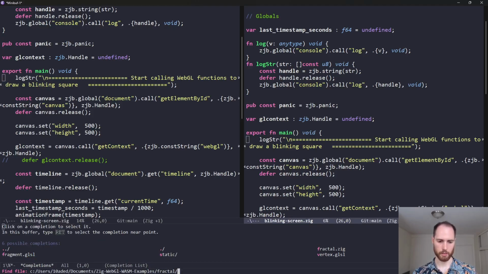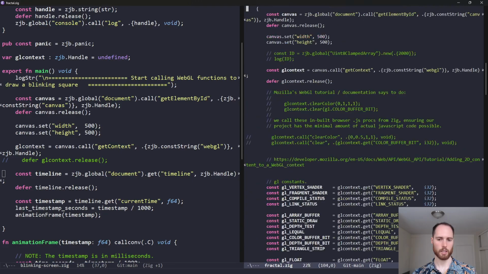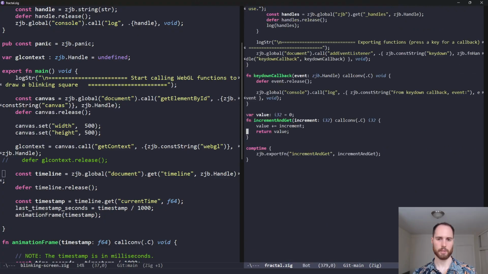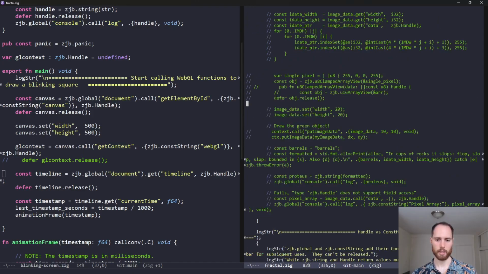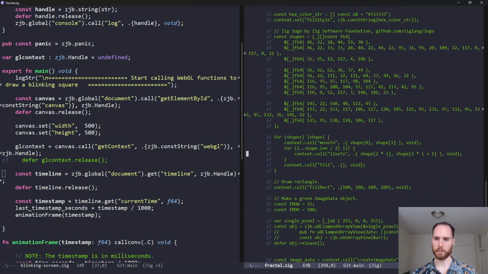Okay, so onto the fractal example again. Here we're going into fractal.zig, and we're going to have to copy stuff over. In a similar way to before, I can wipe all of this away, except the data I want to use to eventually draw the Zig logo. Let's save this somewhere separate.